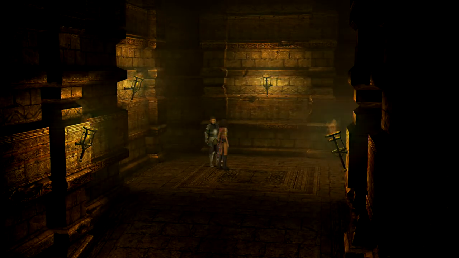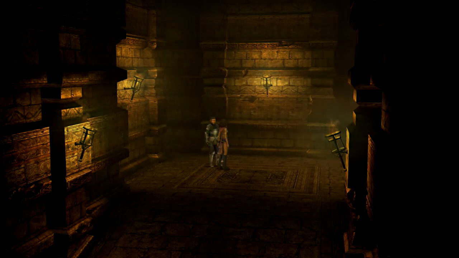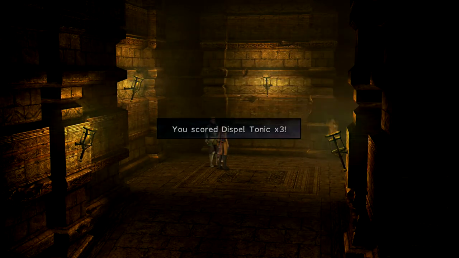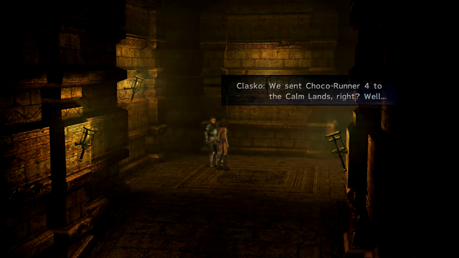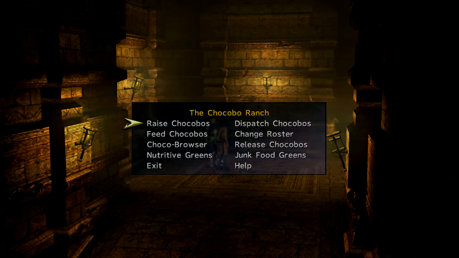Now the only difference is this time I'm going to send 2 of my level 5 Chocobos to the Mi'ihen High Road. I think if you send a level 5 Chocobo to the Mi'ihen High Road, it's guaranteed to unlock the dungeon, but I wasn't really sure, so I sent 2, just in case, you know, one missed. But my first one got it, so.